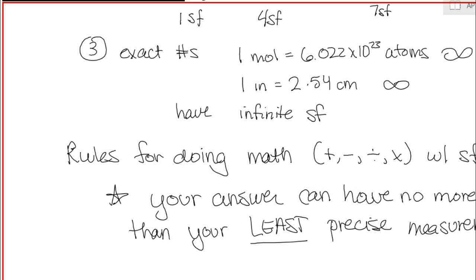I'll give you some examples of what that means. Here's the first one. This is from your book. 4.56 times 1.4 equals 6.38. Now, if we look at the 4.56, they're all three non-zero integers, so that has 3 sig figs. The 1.4 has 2 sig figs. What that means is that my answer can only have 2 sig figs. So when I look at my 6.38, I'm going to round that to 6.4 because this 8 rounds the 3 up to a 4. So my answer there has to be 6.4. So that has the least number of sig figs.